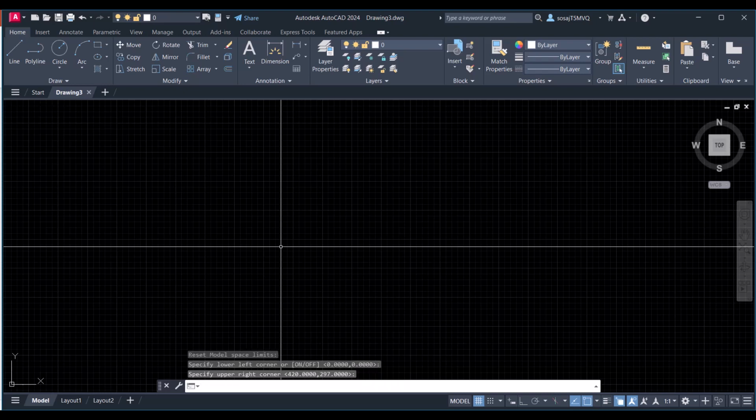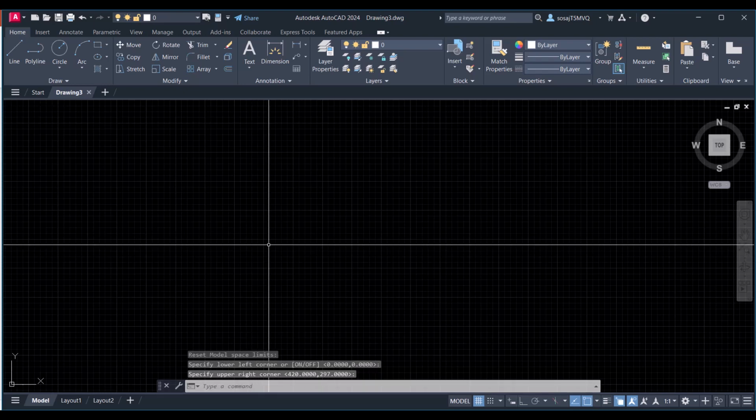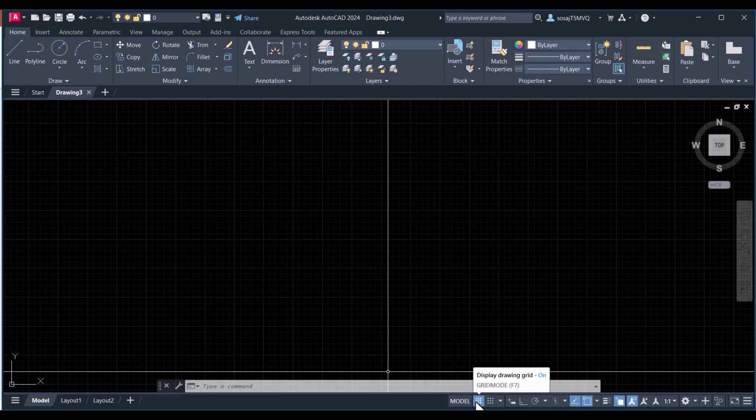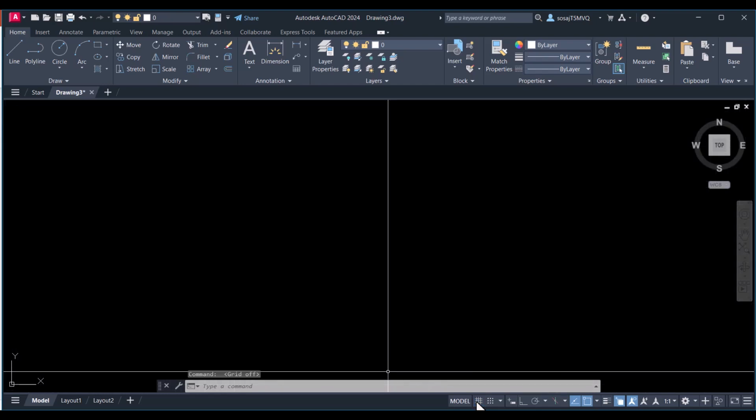Let's press enter. We're going to turn off the grid. Click on the grid mode icon in the status bar or press F7. It's off now. We're going to use zoom all by typing in Z, press enter, and then A, enter.